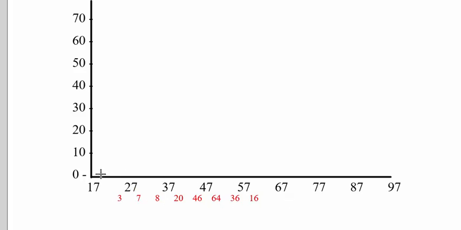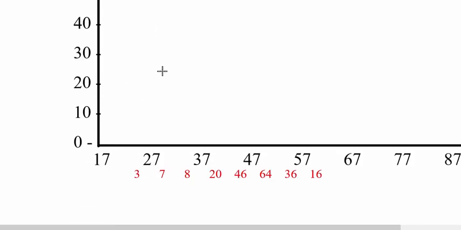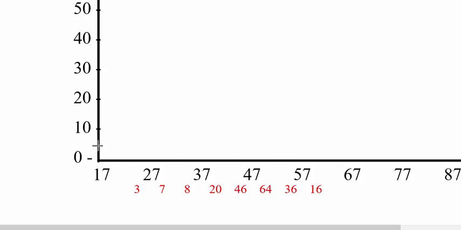They're the actual numbers I'm graphing, and so my first one here, I'm looking at, see if I can zoom this in a little bit. It's going to be too much. My first value is a 3, and so my 5's about here, so I've got a 3 out to about here. My next value is a 7, so it's coming up from here and up to about here, and then across. Next value is an 8, so it's going to be just slightly above that one. And then across. And then I need a 20.